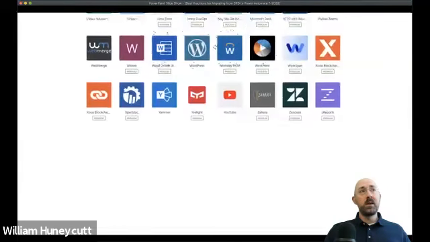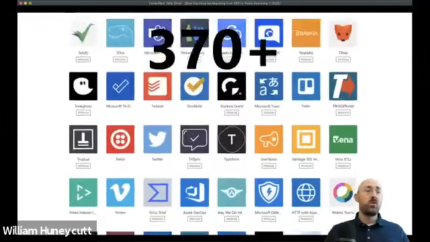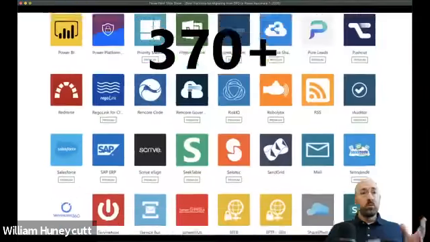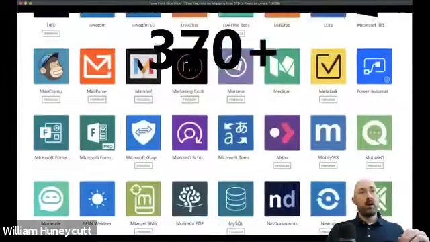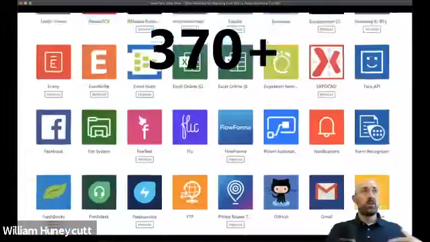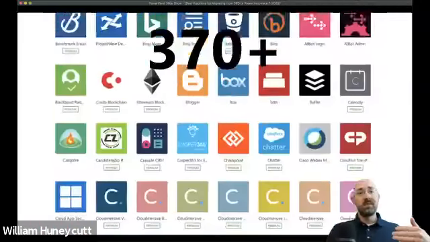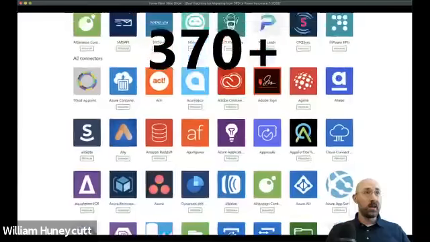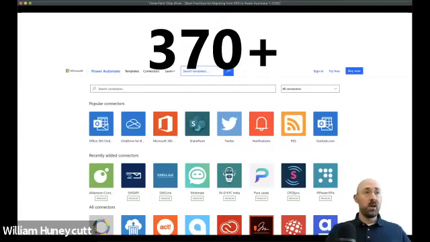As an admin, this is something that I'm definitely going to have to keep my eyes on. But right now, as of last night, Power Automate supports 373 different kinds of data connections. And that doesn't even count things like your custom connectors and custom gateways, which you can definitely create. So over 370 services are supported inside of here. I really like that graphic. I'm going to run it one more time.